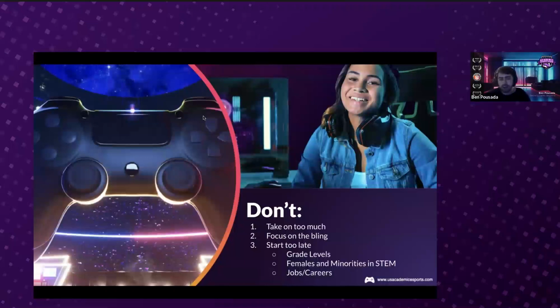They started often with Minecraft or another similar game in elementary school. They started learning a lot about the competitive nature and the teamwork, and by middle school, high school, all of a sudden, they're at that same competitive level as their male peers. So if we don't start young, then we're going to end up disenfranchising these other groups, such as females or other minorities. Now, in addition to it being disenfranchising them from esports, it also disenfranchises them from STEM.